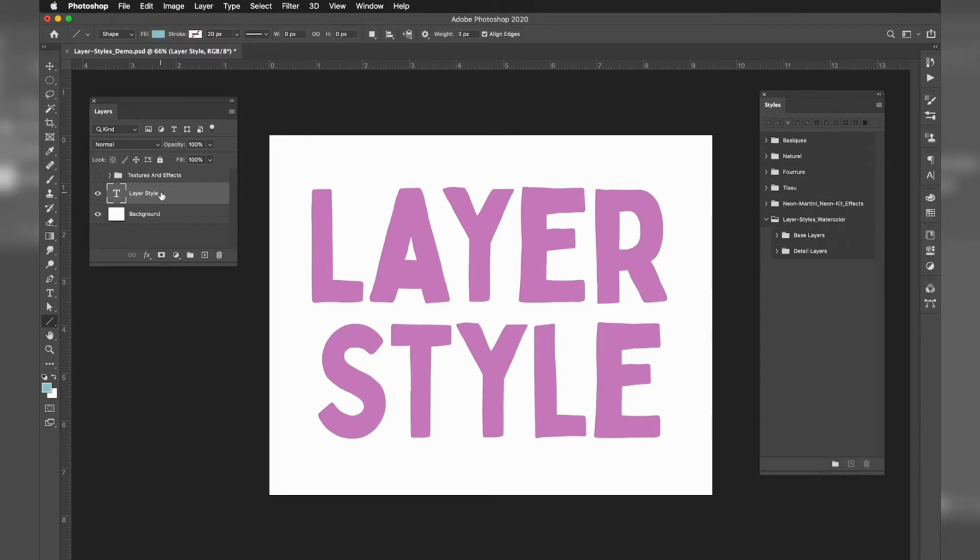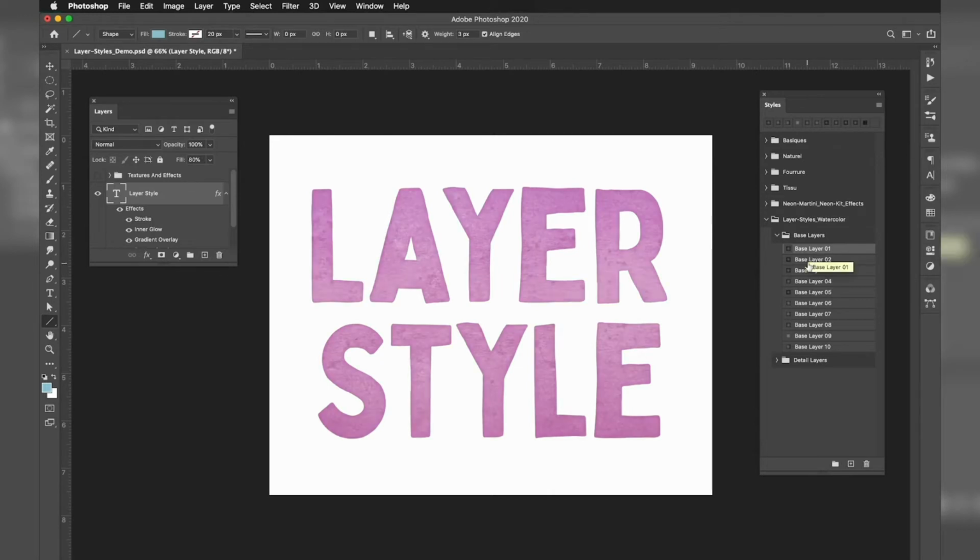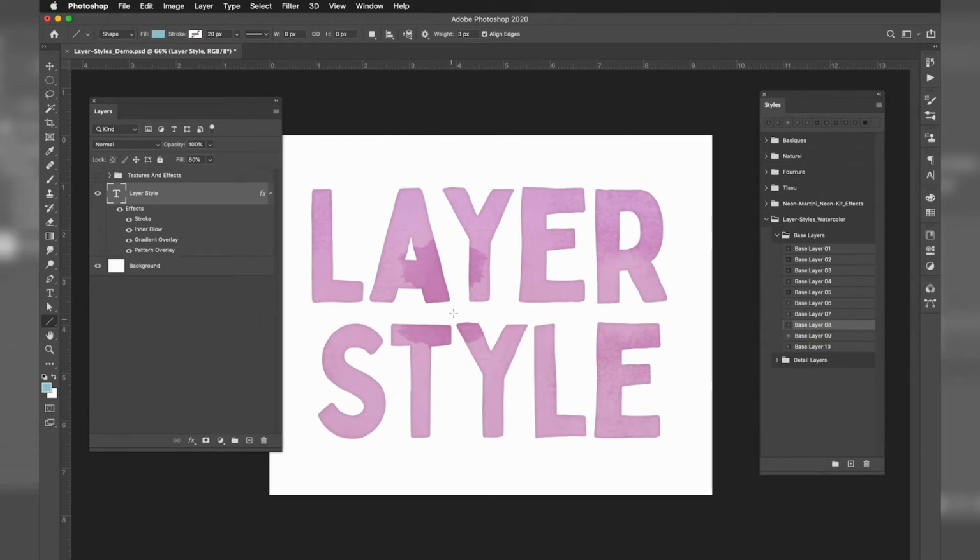Once you have everything ready, it's really super easy to apply the style to your layer. You literally just go to the style panel, select the style that you want, and click on it. You can go and just kind of take a look at all the little different base layers and find one that you like to start with. I like the number 8, so I'm gonna start with this one. But I'm not quite sure of how I like the positioning on this little blotch here. Just doesn't look quite as good as I'd like.